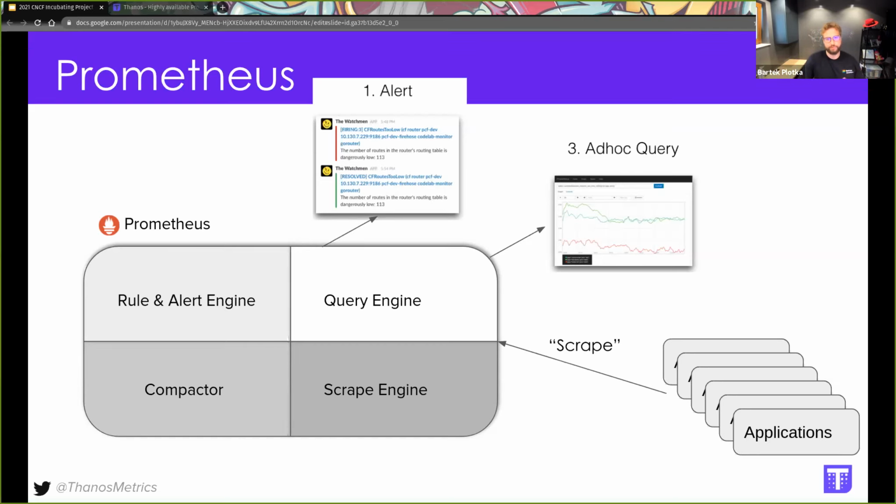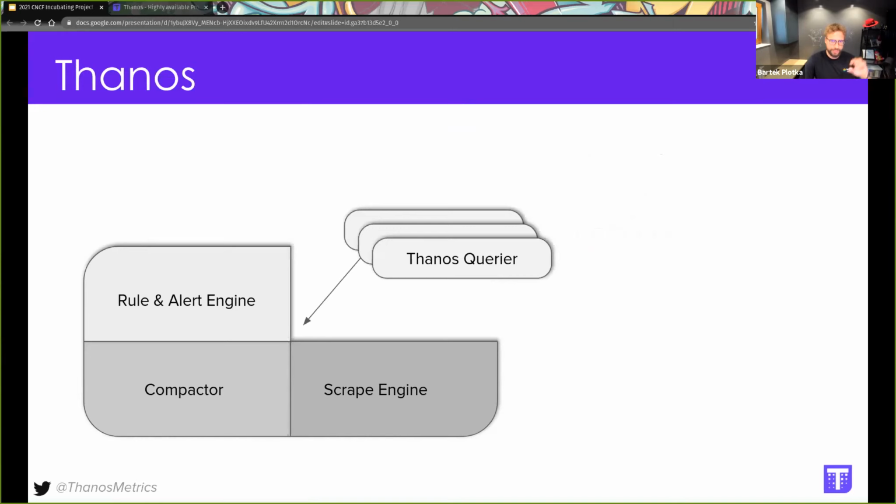There was a receiver recently, and many more. So what we did with Thanos, we essentially took each of those portions into a separate microservice, right? The query engine can now be deployed as a Thanos querier, which is just one Golang binary that you can run with commands like thanos query, for example.